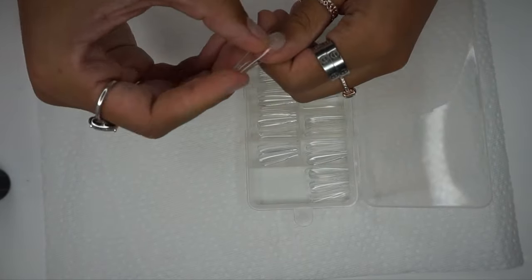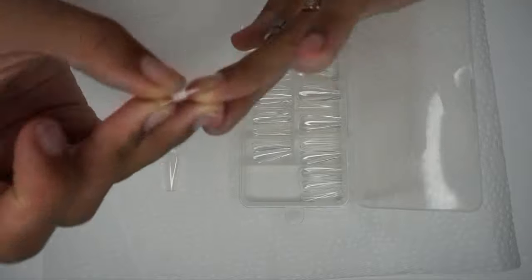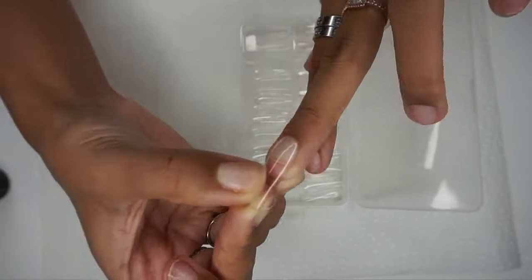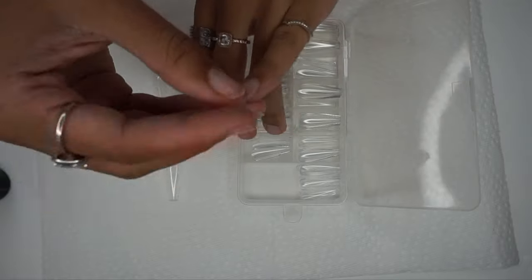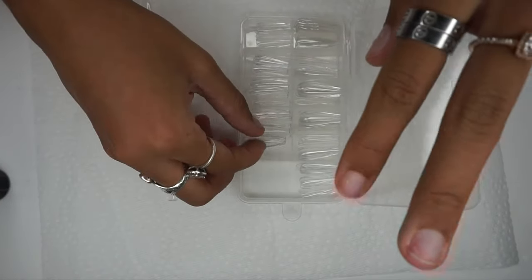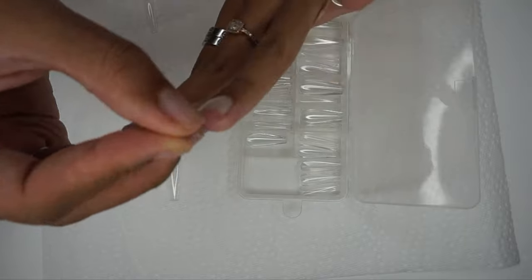So starting off, I'm going to be using full nail covers. I have the link to these in the bio, but I'm going to take these and size them out to my nails prior to putting the polygel in them. You want to make sure that your nail covers are wall to wall. Don't go with a nail cover that doesn't fit wall to wall. If it's too small, always opt for the bigger one. And what you can do to make it fit your nail perfectly is take an emery board or a nail file and file it down.